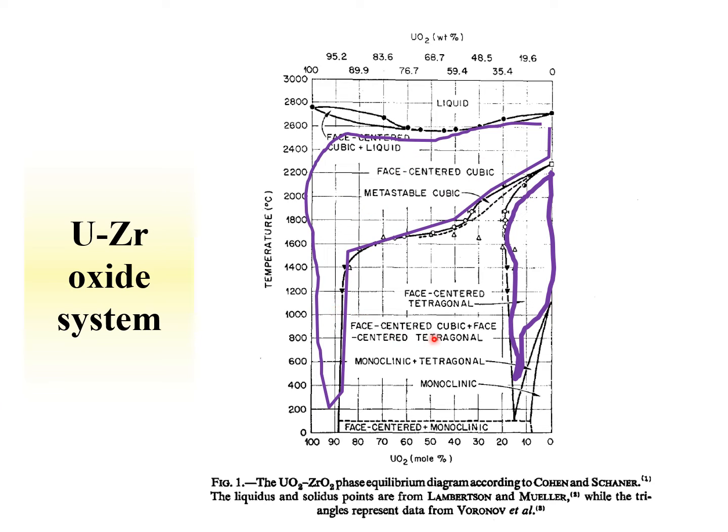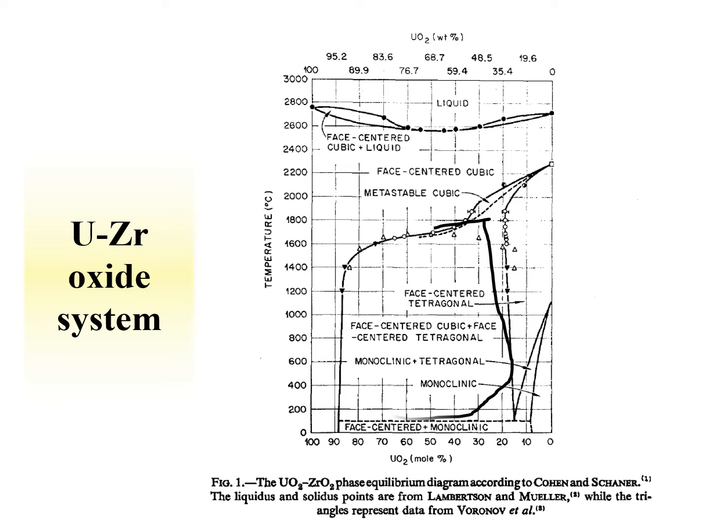When we got to higher and higher amounts of zirconium, obviously more than you would see in nuclear fuel, you would have this face-centered tetragonal form dominating. You'd have a mixed phase here and then a monoclinic form here. Within this regime, at lower temperatures, we have two species formed. Now, this regime shown here, we have multiple phases formed, face-centered cubic and face-centered tetragonal. So when we started to reach percentages of uranium that were lower than what's shown on that side of this solid solution regime, we start having mixed species.